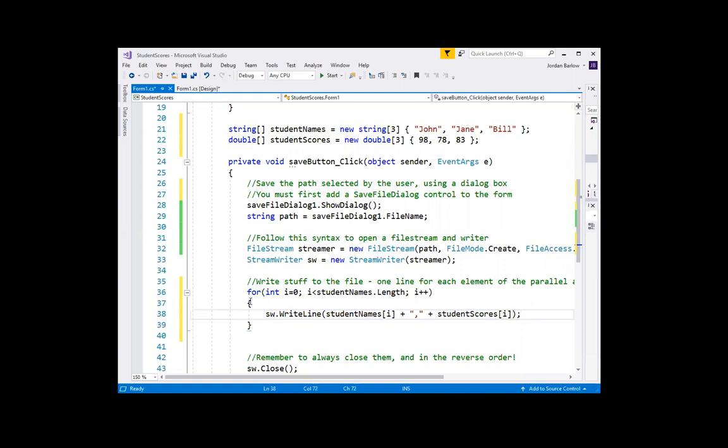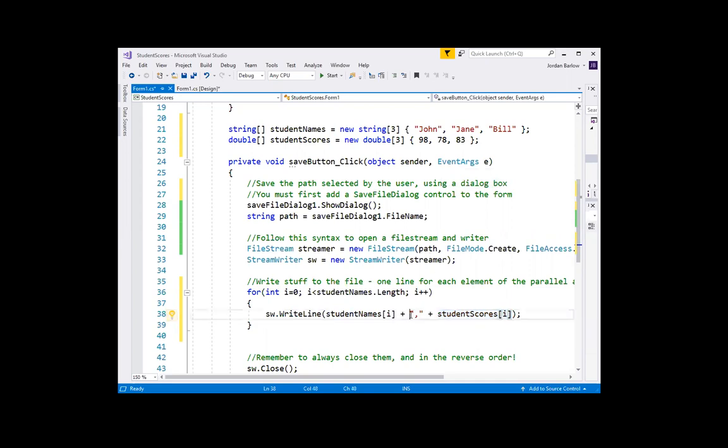So when the for loop runs, it will start at 0 and write student name element 0, which in this case is John, and then a comma, and then student score element 0, which is 98. Then in the next iteration of the loop, i is equal to 1. So on the next line, it will write student name subscript 1, which is Jane, followed by a comma, followed by student score subscript 1, which is 78, Jane's score, and so on.